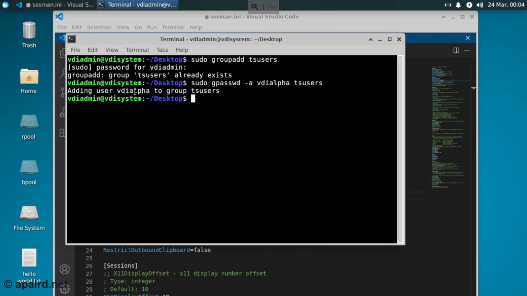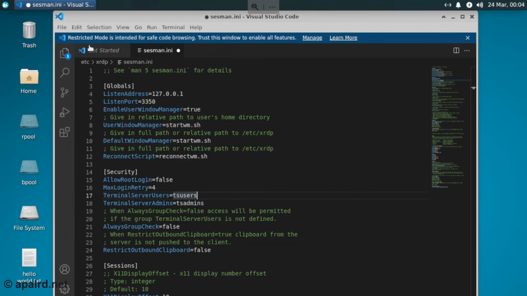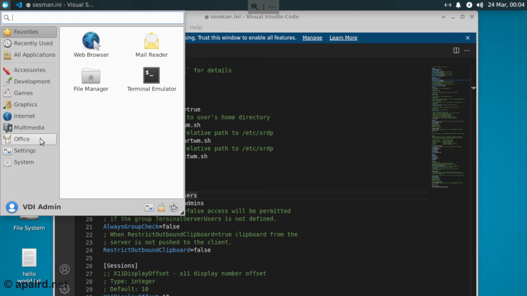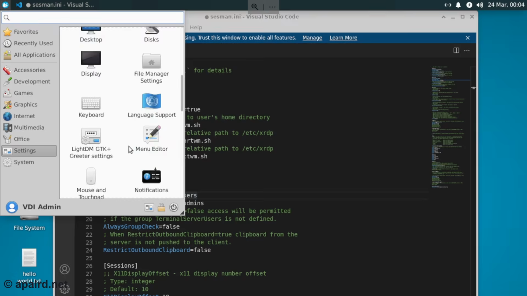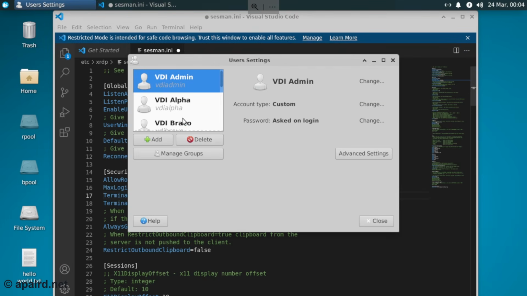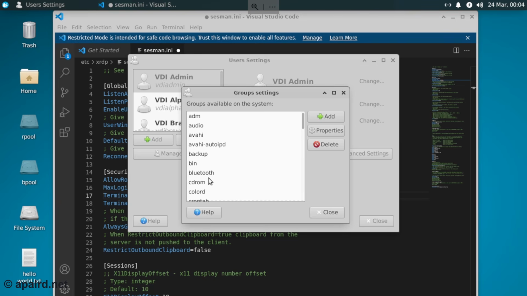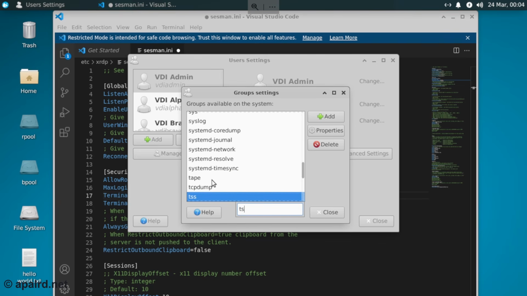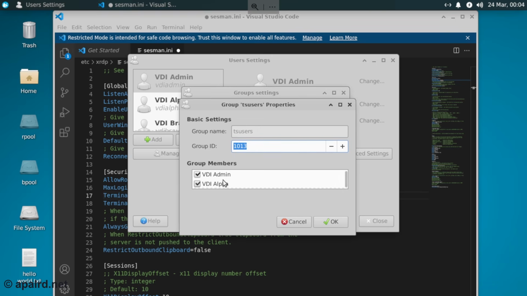So this should have added our alpha user to group TS users. You can see now VDI alpha is checked in this box, so it shows up in both places.